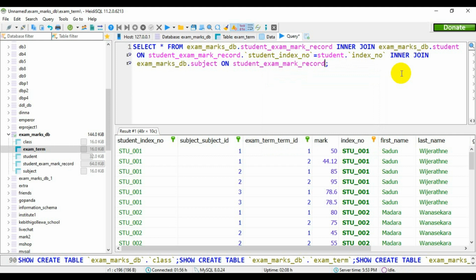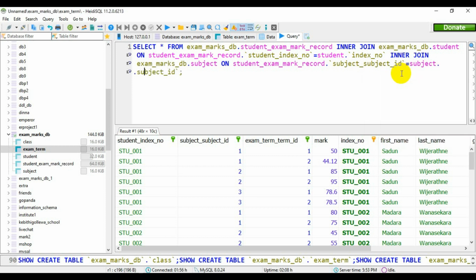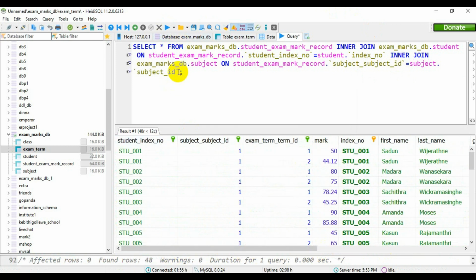student exam mark record subject ID should be equal to the subject ID of the subject table. Now once I run this query, now I have all the subjects as well. Last but not least, I am going to connect the exam table also.